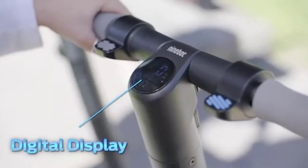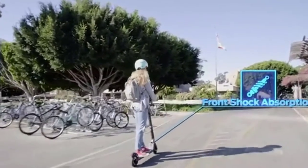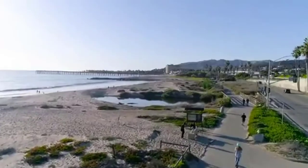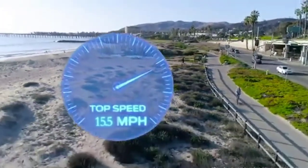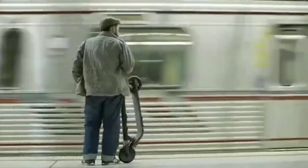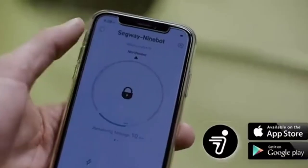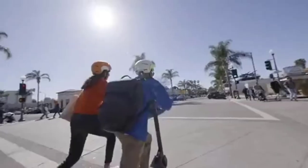It is built to take a maximum load up to 220 pounds, which is average for most adults. The average tire size measures around 8 to 16 inches, while the Segway Ninebot ES1 Gen 2 provides 8-inch front and 7.5-inch rear solid non-pneumatic tires with a double brake system. Solid tires will be a big relief for riders who don't like getting flat tires. The electric brake and mechanical brake are used in combination and tested to stop within 13 inches at 12.4 miles per hour.